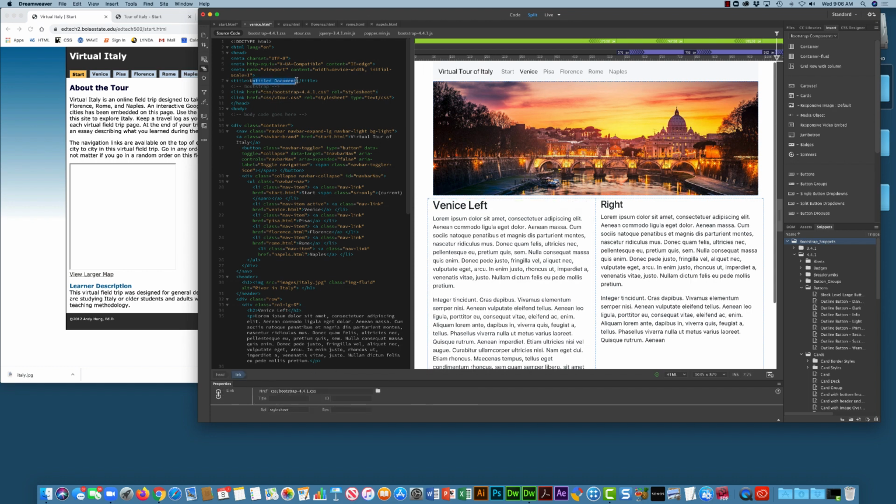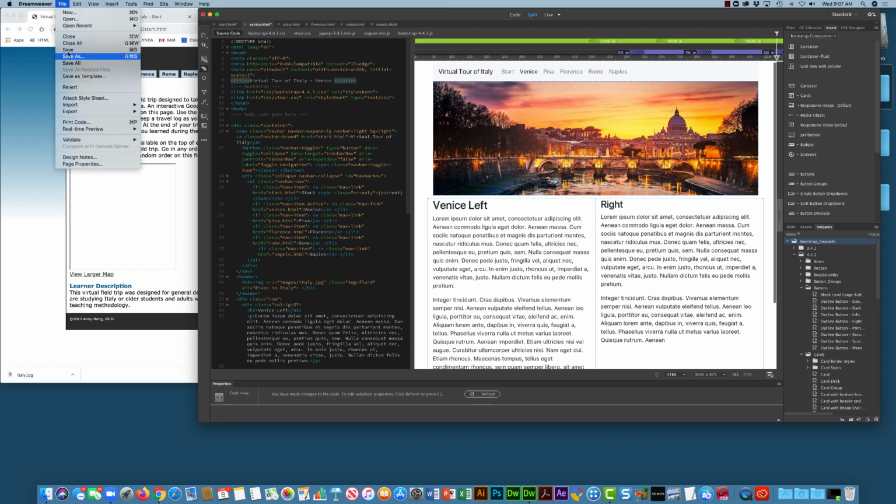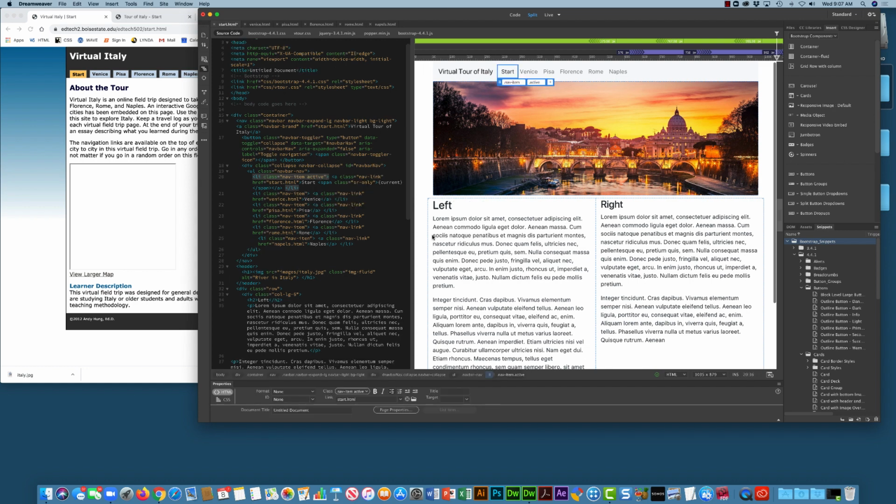I find this methodical approach, doing the same thing for each page, helps me make sure everything is consistent. Think of repetition, consistency, good design.